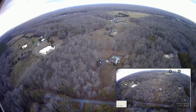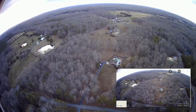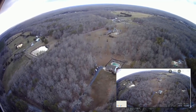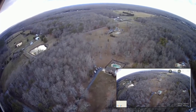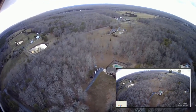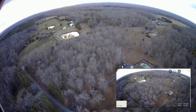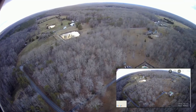It is fighting that wind. Let's try to bring it down. So I'm going to get that thing closer to home because I'm going against the wind and it doesn't like it. It's a good thing I didn't go out too far. I wouldn't have made it back. So right now I'm looking at 3 meters per second, and I'm dropping altitude just to try to make it back home. Now I'm full sticks forward. Try to drop it down some more.